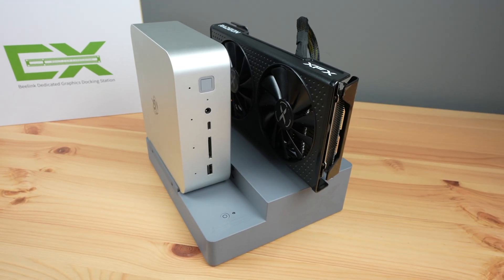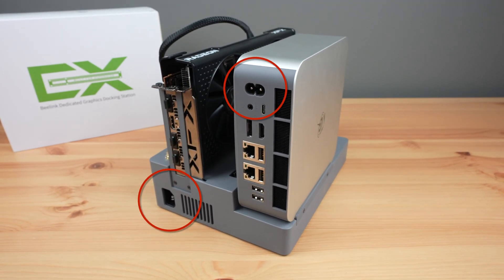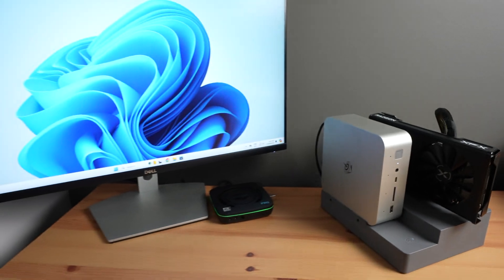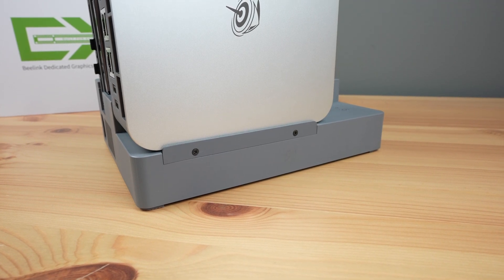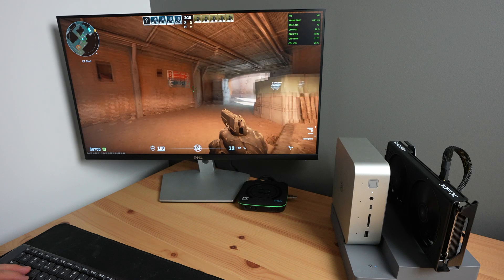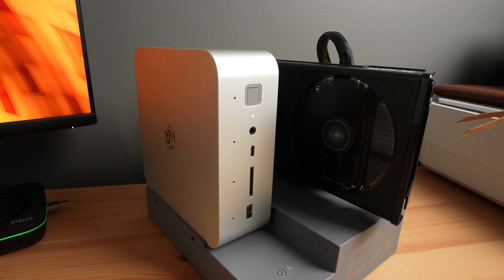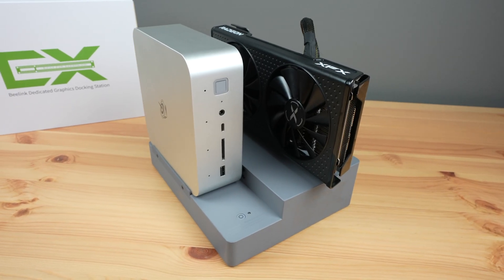Being a first-gen product, there are two minor drawbacks. When you use the docking station with the GTI 14 Ultra, you still need to use the power cable for the PC as well, so you've got two power cables to plug in and two power buttons to press to boot up. It would have been nice to have these more integrated. I'd also like to have seen an easier way to add and remove the PC from the dock — something like a tool-less lever or snap-in lock, like a laptop dock. Other than those two drawbacks, this is quite an innovative product. Mini PCs have always been held back by GPU performance, and with this dock you can add a high-end GPU to an already powerful mini PC to create a good gaming setup, while still offering the flexibility to be very portable when needed.